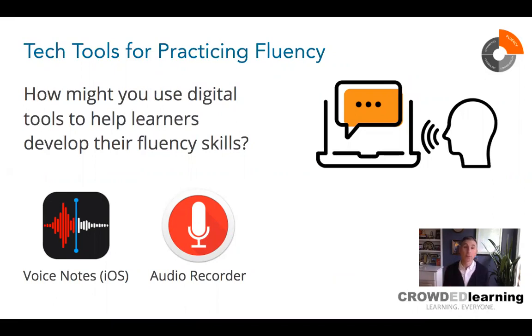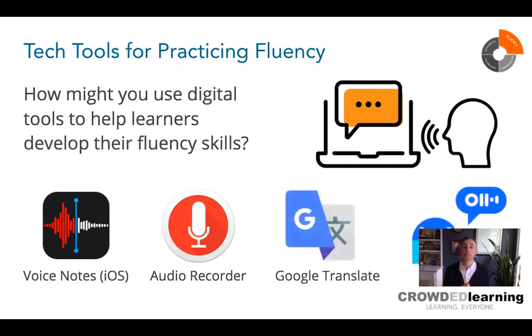Or maybe you want to have them read it out loud. And then on both of those tools, you can share the audio recording. One of the ways you can do that is share it through text or share it through email. So that would be a way to have a digital means of having students share their reading out loud. Or, more low tech, you could share a passage with them that you want them to read and say, hey, we're going to have a phone call and I want you to read out loud for me over the phone. So there are digital tools that you can be using to practice that fluency.